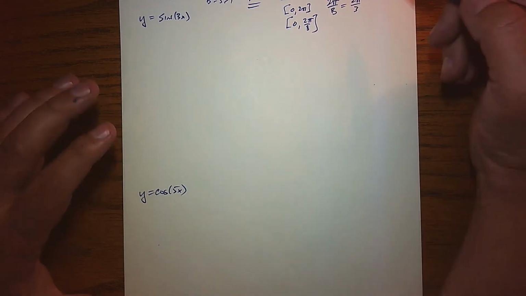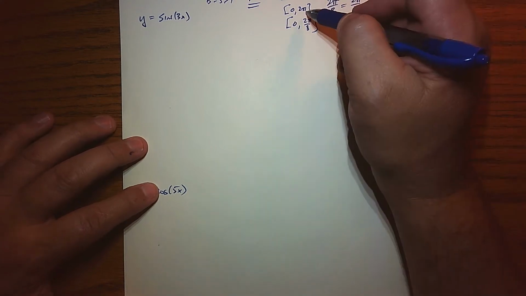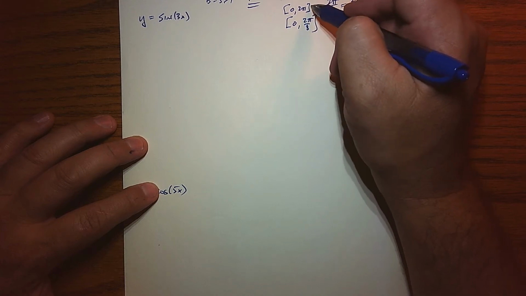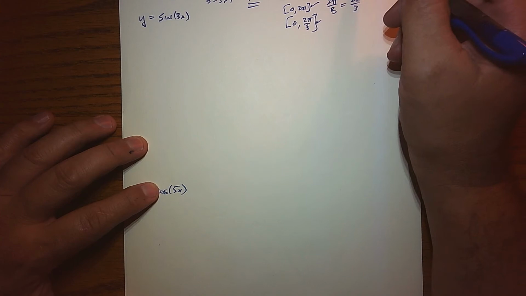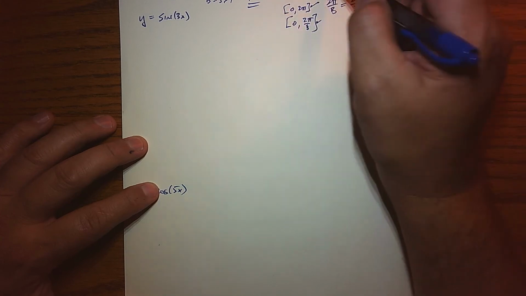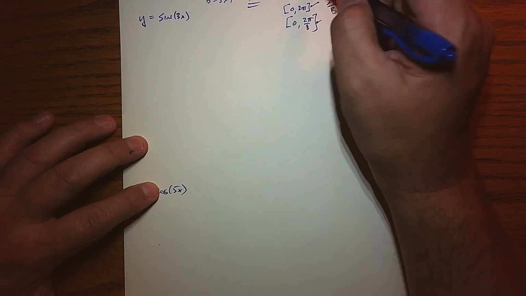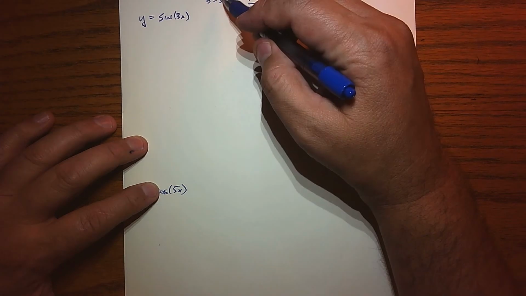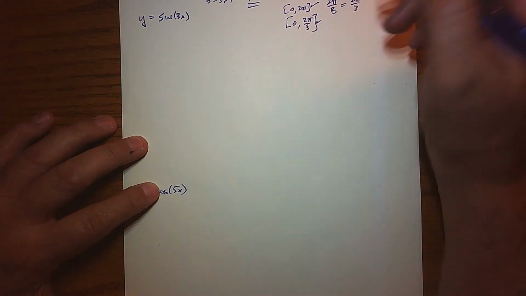Now that sounds a little ugly, but we're going to be okay. Watch what happens, right? And so notice that the period has gotten a lot smaller, about a third. What used to happen in one full rotation is going to happen in 2 pi over 3, which in terms of an arc length is over in quad number 2. So we're basically about a third of a rotation through. Alrighty, so let's see what happens.